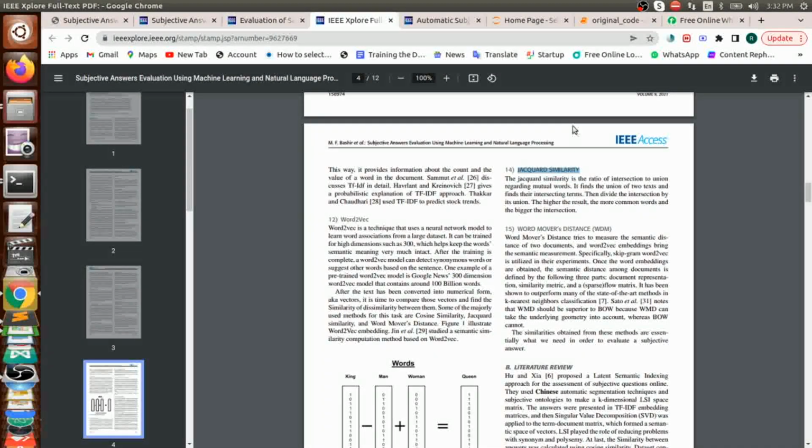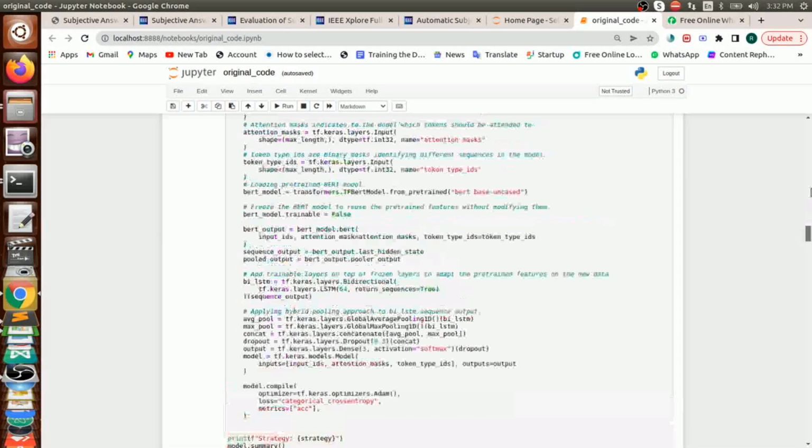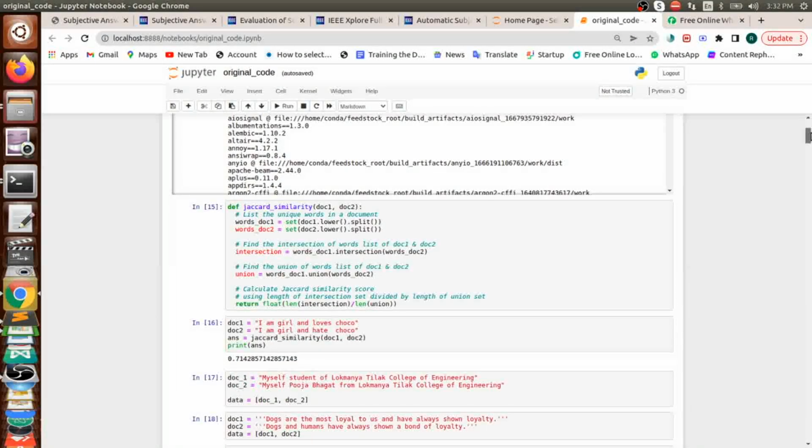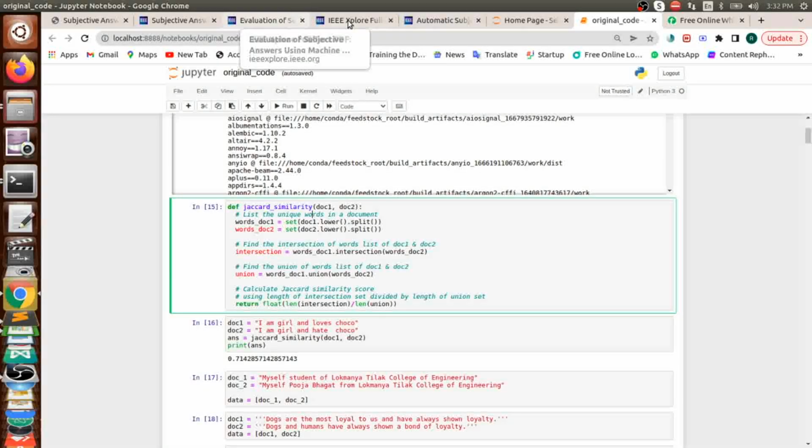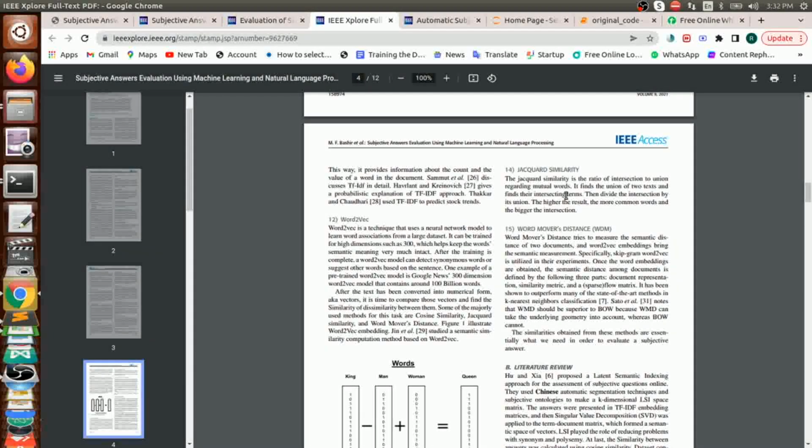To show you, I added a code. Even when you approach us, I will write some code for this and show you how it works, how these people coded it, and how our work is better than that with code. I already did the course. I can showcase how the Jaccard similarity score is calculated. It's the simplest way; they are trying to go with the simplest way to extract features from the text. And word mover's distance is another way of extracting features.